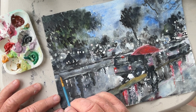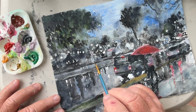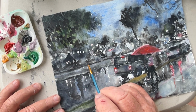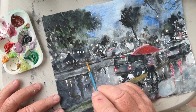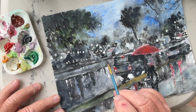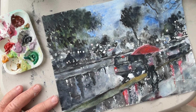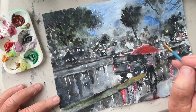So if you're from Ocala and you happen to be looking at this, or if you're familiar with Ocala, this is at the corner of Fort King Street, right? Fort King Street and First Avenue. So when we're not looking at First Avenue here, this would be Fort King Street, and over here, out of the picture, is First Avenue.